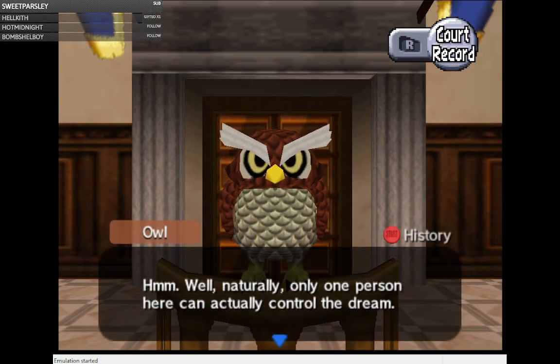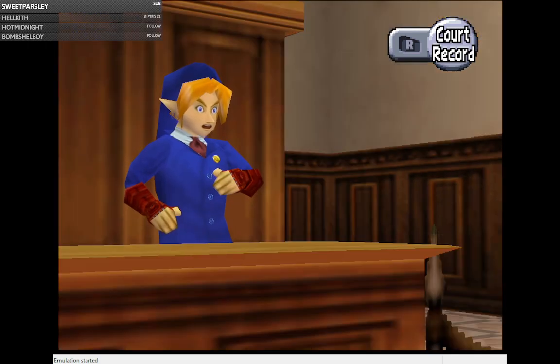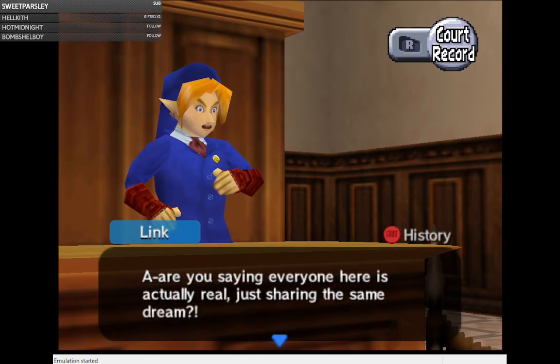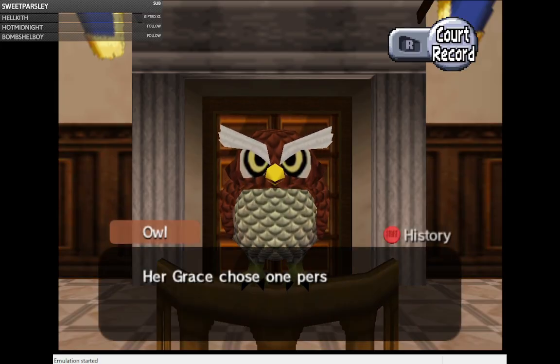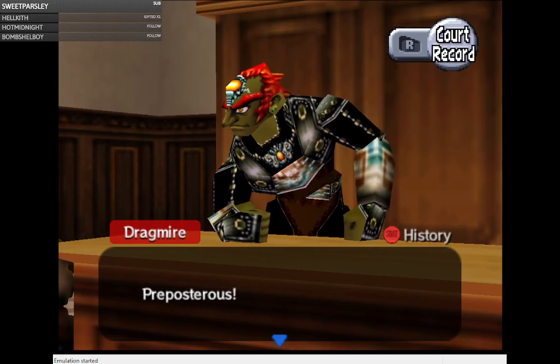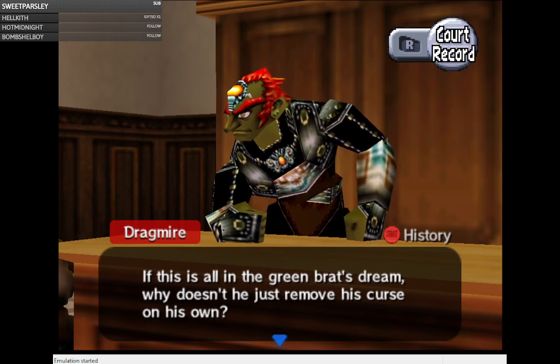Well, naturally, only one person here can actually control the dream. Everyone else is just along for the ride, as it were. Are you saying everyone here is actually real, just sharing the same dream? Why, Hoot, of course. Her Grace chose one person to be the host, and then thrust the others into it. Preposterous! If this is all the Green Brat's dream, why doesn't he just remove his curse on his own?